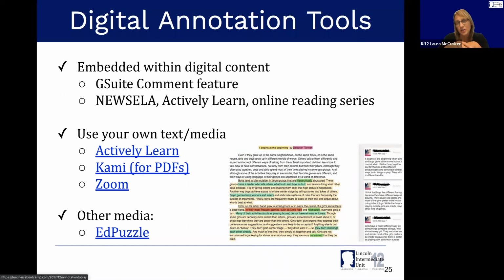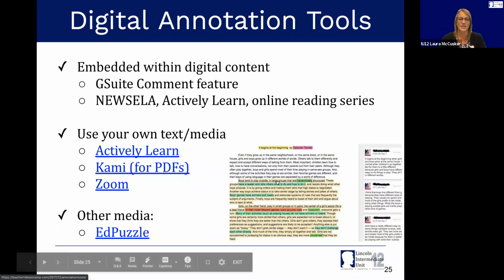With students, I didn't use Google Comments as much as I should have. So I could have them read a piece in Google Slides, in Google Docs, in Google Sheets. I could have them read a word problem. I could have them read a paragraph and then add a comment for it as well on their annotations or what they're thinking about. So think about first, what tools do I already have that maybe I'm underutilizing when it comes to annotating text?